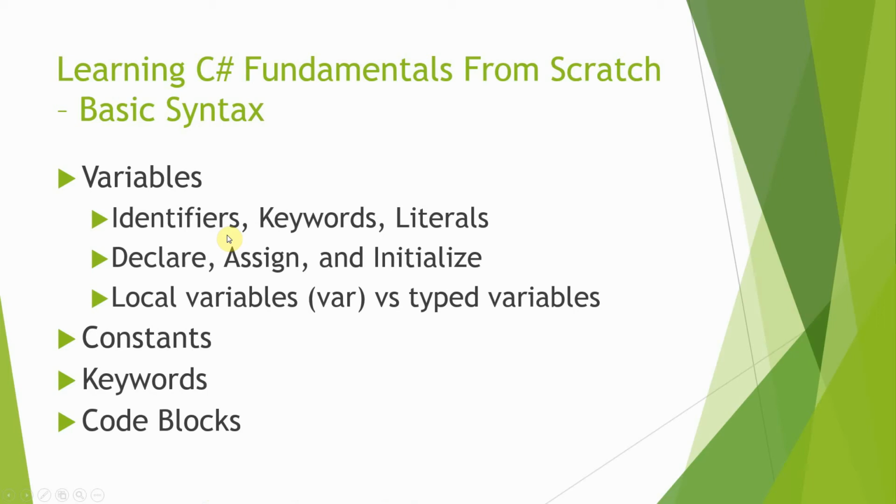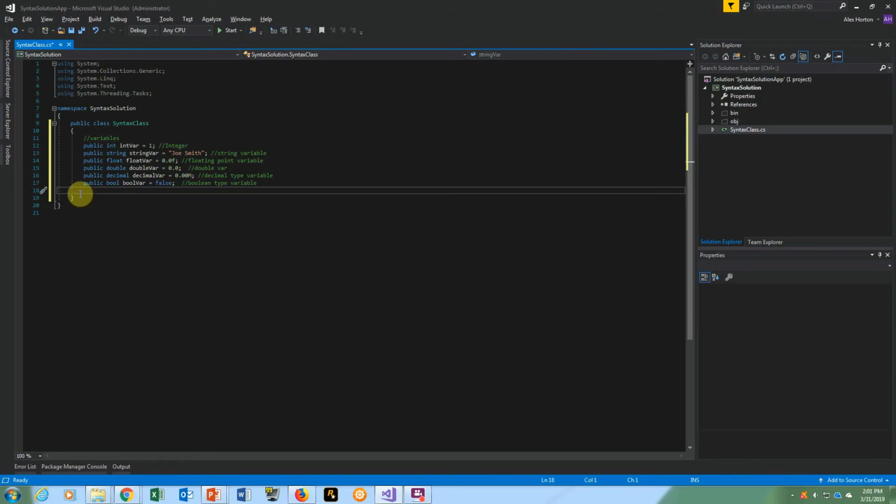Now let's talk a little bit about declaring, assigning, and initializing variables. To initialize a variable, we've declared a variable here by using a keyword, typing an identifier, and assigning that variable a value. This leads me into operators. The operator to set a variable is just this equals. So think of it that way: if something equals something, then it's something. These are all variable associations where we've assigned something to a variable.